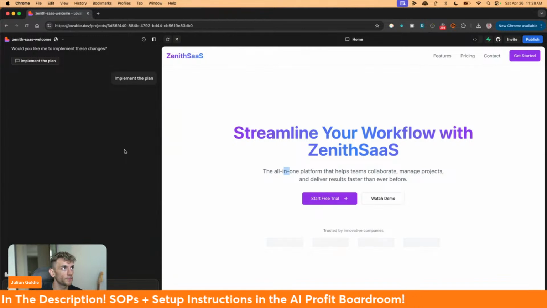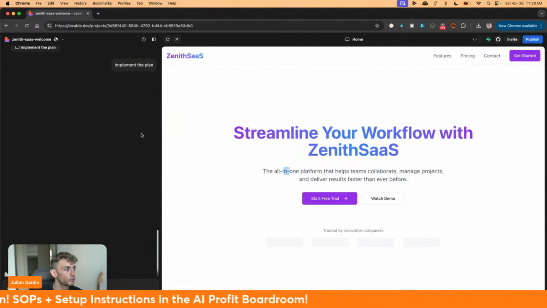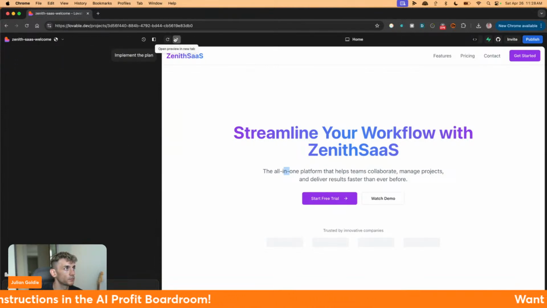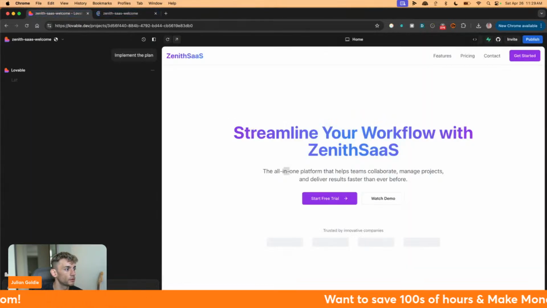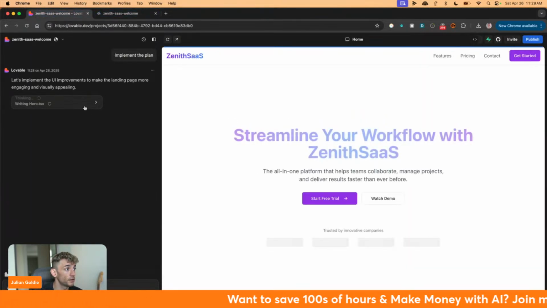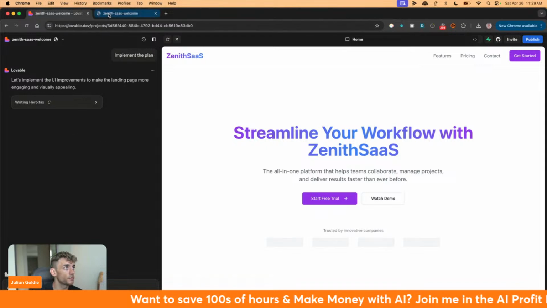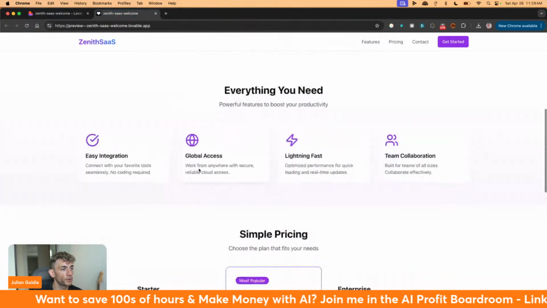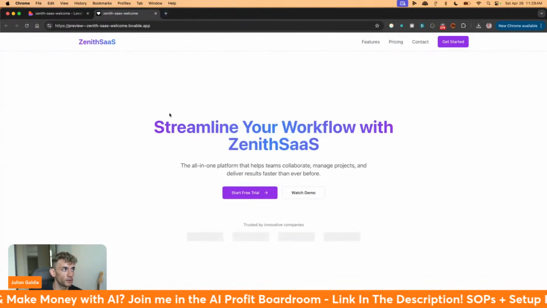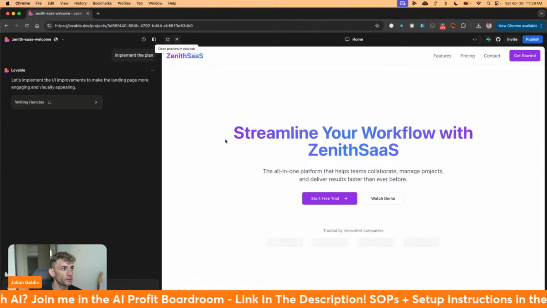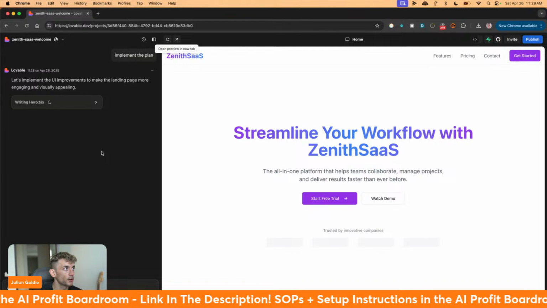Seems to be doing something. And then if we open up the preview in the new tab, let's see what we get. All right, I'm not going to lie to you, it's pretty slow for going back and forth. That's a preview of the website we just built in SaaS. It looks clean, it looks nice, but it doesn't seem like a big upgrade versus what we had before on Lovable version 1.